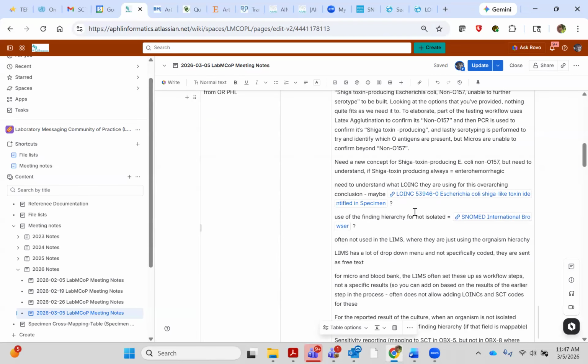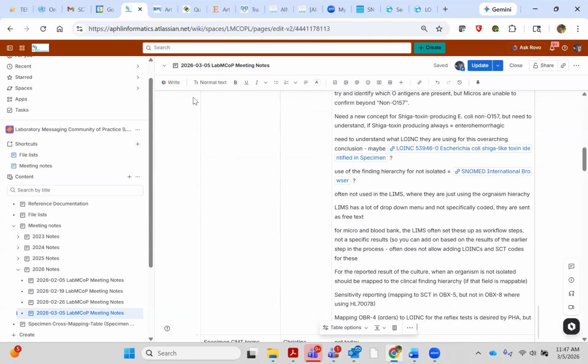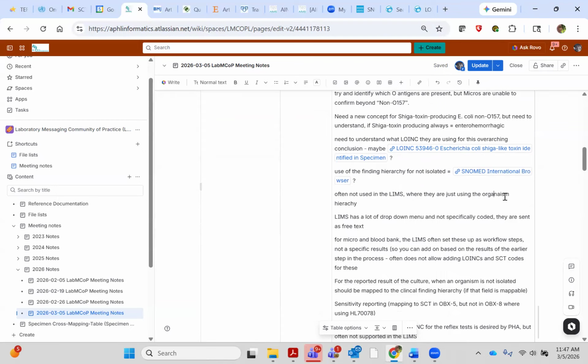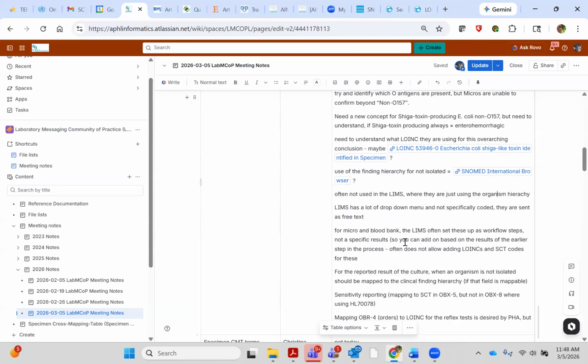I can't remember if I thought that text string came through as an actual result value, or at least Geisinger had chosen to represent it as a result value. I'm pretty sure it comes through as a result value because that other field, the OBX8, used to be called abnormal flags before it got renamed to interpretation, and it supports multiple repeats, which most systems don't support because that table actually contains multiple different aspects of interpretations now.